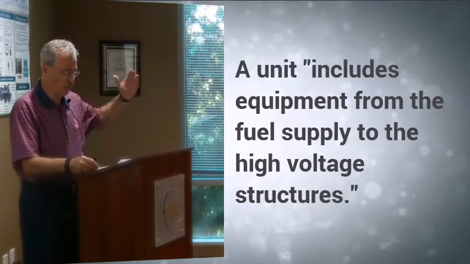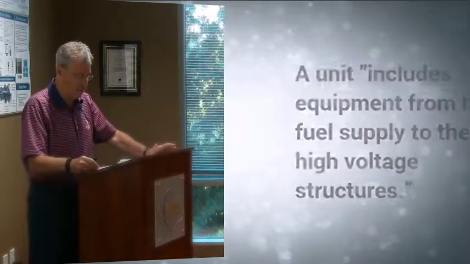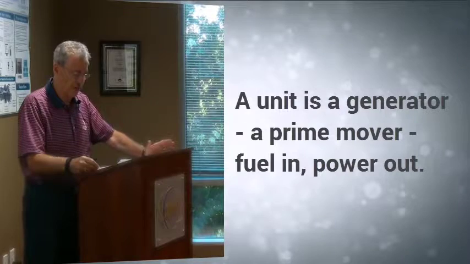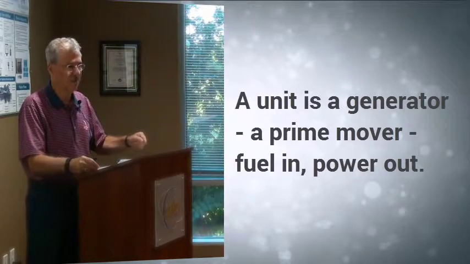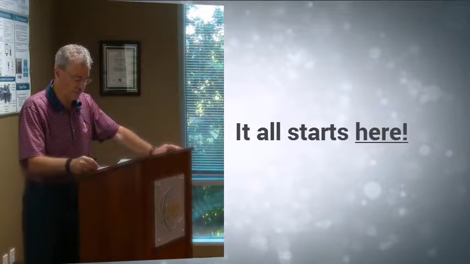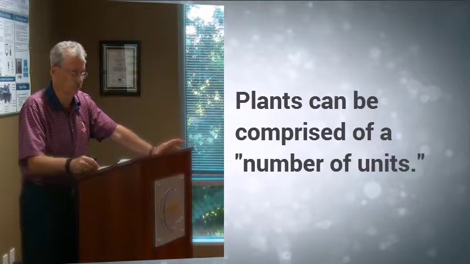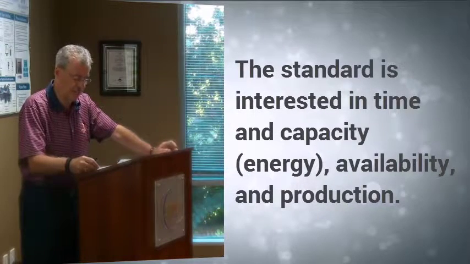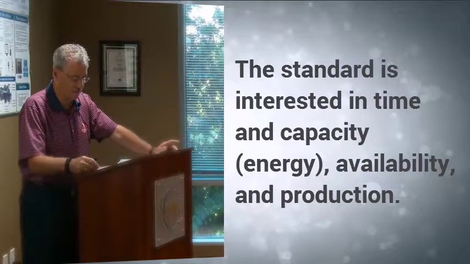It also tells us clearly that a unit includes equipment from the fuel supply to the high voltage structures, and that's exactly what we do in ORAP. A unit is a generator. It's a prime mover. Fuel in, power out, it all starts with that definition. It goes further and tells us that plants can be comprised of a number of units, multiple units. The standard is interested in time and capacity, or energy, availability, and production.